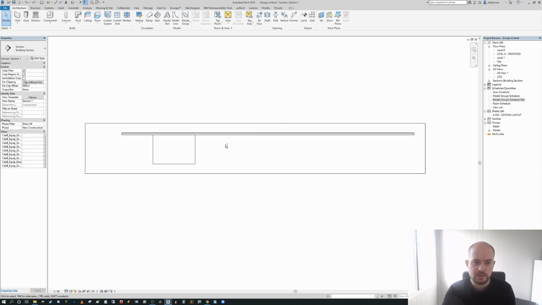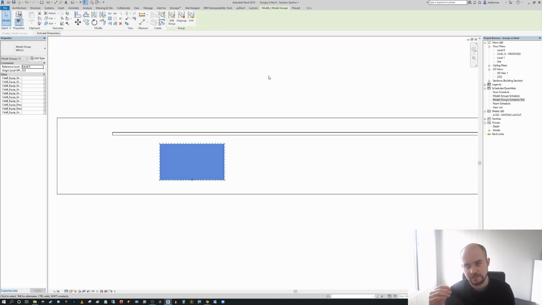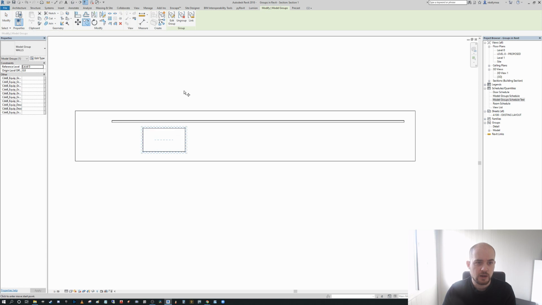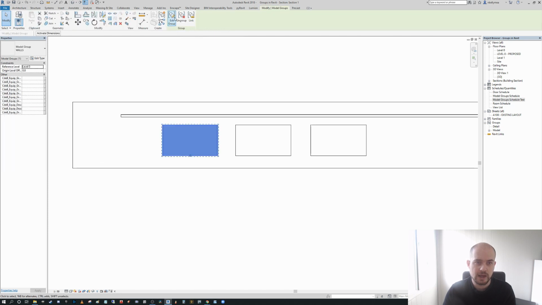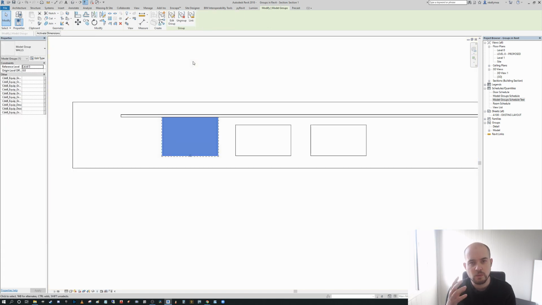But what's interesting about that is the groups act almost as a per instance family in this particular use case, whereby if I have that group and I copy that group, and I'll just copy it again, when I edit that group and then I make the attachment after that, it'll only attach the first instance. It won't attach every instance. So attachments in Revit groups are a little bit tricky.